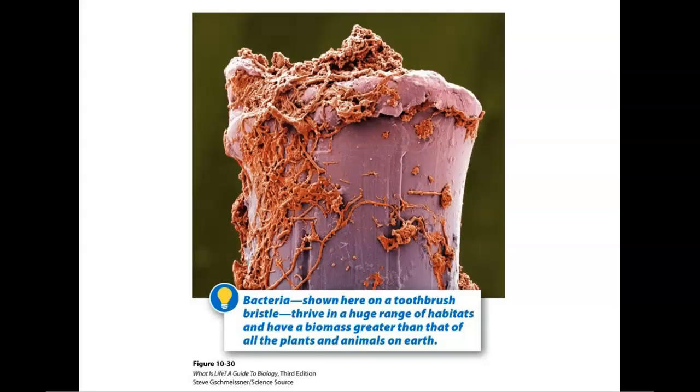Now moving on, here we see a toothbrush bristle. On a small scale, your mouth reveals some tremendous biological versatility of bacteria. You have hundreds of species that can live in a tiny area. In a teaspoon of soil, for example, there are more than 1 billion bacteria. They can thrive in a variety of unexpected habitats. They utilize a variety of different food sources, and they can survive and thrive with or without oxygen.